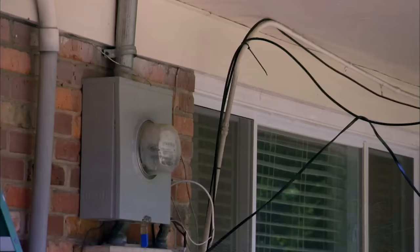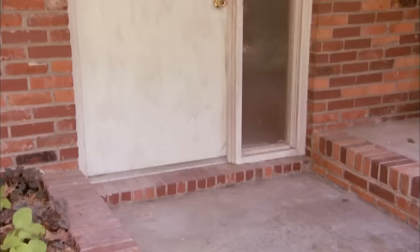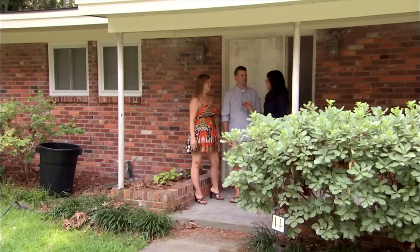Now to address what I think is this home's biggest issue. I think the main problem is the curb appeal. I mean, look, you've got peeling pillars, this door. But what I think would be really, really good is to have an open house. I'm scared. You might not like what they say, but it's going to help us make those changes that we need to make to get this house sold. Whatever it takes.